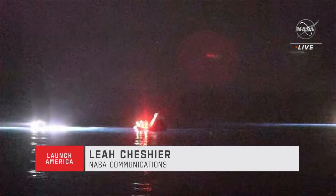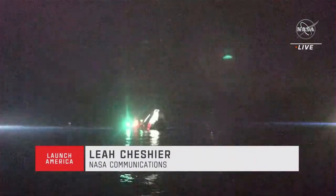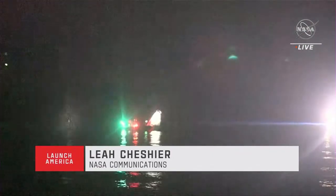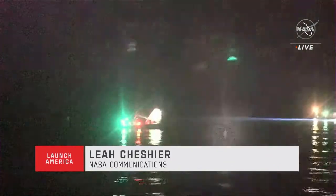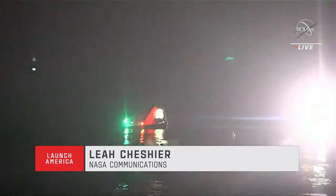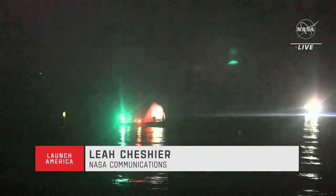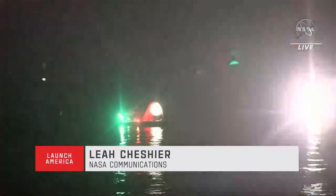It truly looked like a meteor, and actually at the exact same time we spotted the crew members, we did see a meteorite in the sky. So it was an incredible moment, and I was standing next to NASA astronaut Shannon Walker, who herself just completed this journey 6 or 7 months ago as a member of the Crew-1 spacecraft and mission. And so it's been an incredible night here on Go Navigator. We can't ask for better conditions. It's wonderful temperatures. The sea is very smooth and glassy almost. And so things are just moving really smoothly here, and teams are executing everything necessary on board.